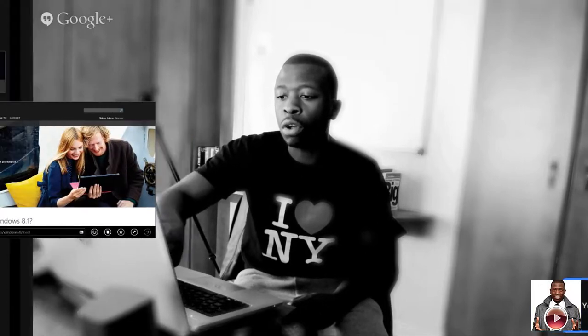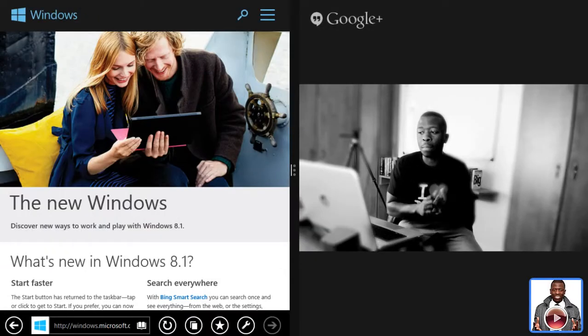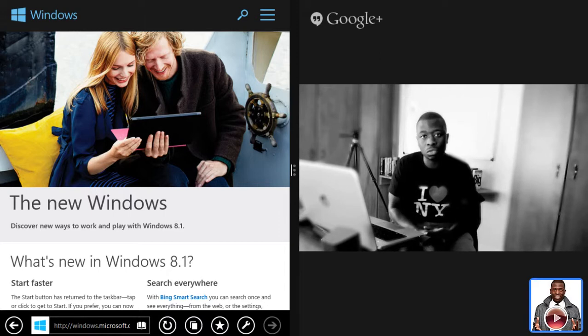Well, I take a lot of inspiration from Steve Jobs and the Apple presentations. So the first thing I want to make you aware of is that I have a touchscreen laptop, a touchscreen Windows 8 laptop. So what I'm going to do right now, I'm just going to scroll over the screen and, as you can see, partition. So I've just partitioned the screen right there.